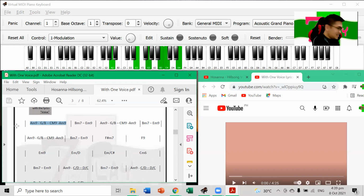So you got A minor 7 and the 9. A minor 9. We go G over B. C major 9. C major 7. And the 9 on the pointing. Back to A minor 9. These are nice chords. Advanced chords that would make your sound even better. And you would sound even like pro.